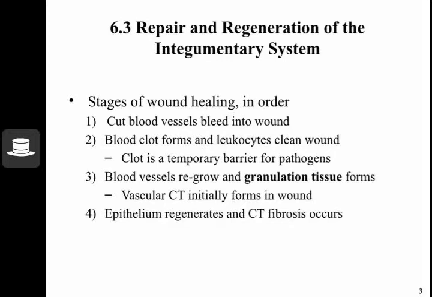As the epithelial membrane regenerates and repairs itself, the connective tissue is going to start to fibrose. We're going to start lacing new collagen fibers through the affected area to help reinforce and strengthen it. But if the area is extensive or in certain places of the body and you don't go to physical therapy to help stretch those as they're forming, then the area will be contracted and you'll lose function.